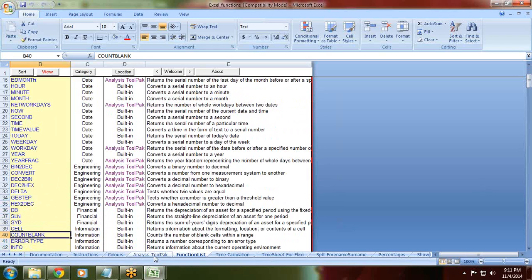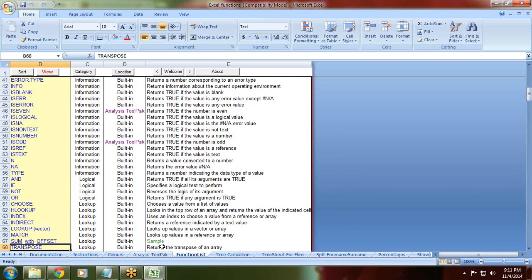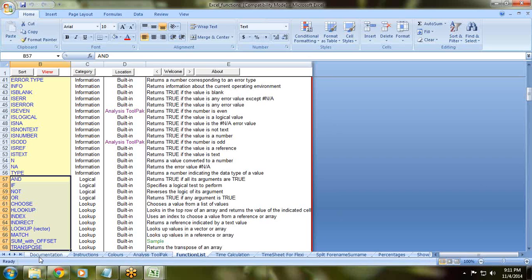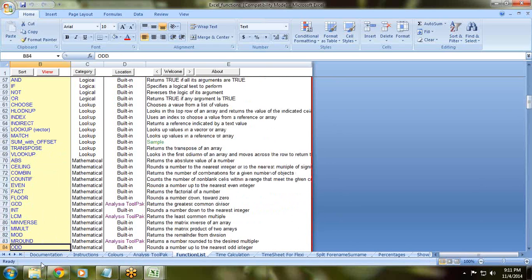We have financial functions. We have logical functions, which are mostly used: and, if, not, or, choose, VLOOKUP, HLOOKUP, match, index, transpose, sum with offset. Then we also have mathematical functions like ABS, all these things.